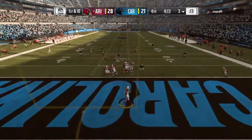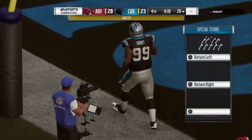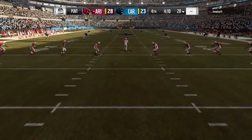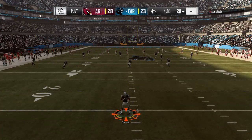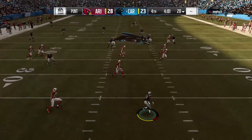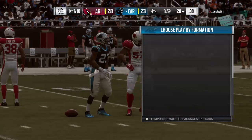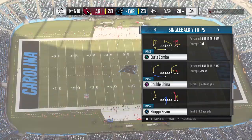They'll look to throw on first down to Josh Rosen. The most curious way to burn some clock — that was wild — and at the end of all that it winds up a safety. Fourth quarter, you've got the lead and you run backwards into the end zone — you're just trying to do too much. Every coach talks about running backs running north-south, getting upfield — he went way in the opposite direction and that's gonna cost his team big time.